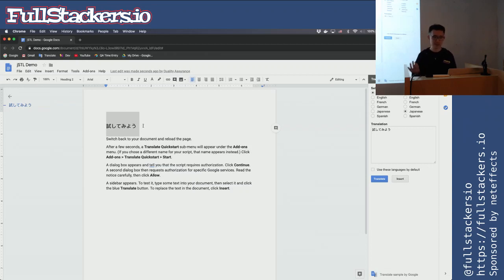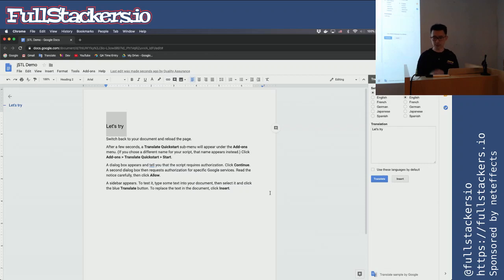So, instead of tabbing to Google Translate in a different window, you can have it right here for you. And then if we try this again, just source language auto-detect, and then let's translate it back to English. Then it gives us the string back. So it's just convenient augmentations like this that Google Apps Script enables us to do.